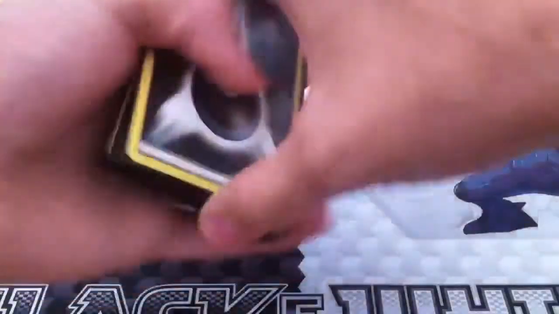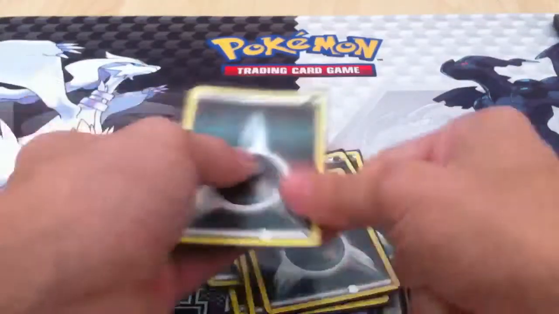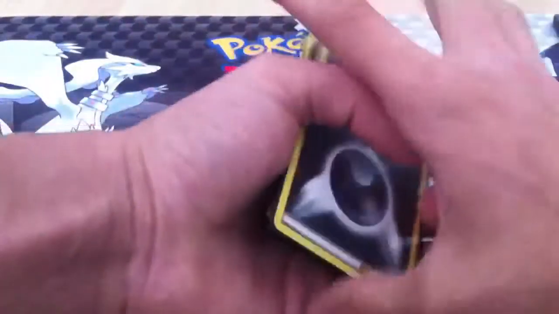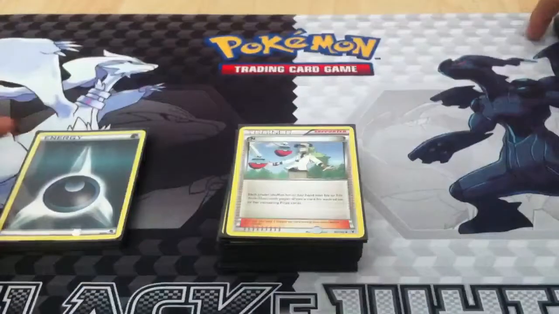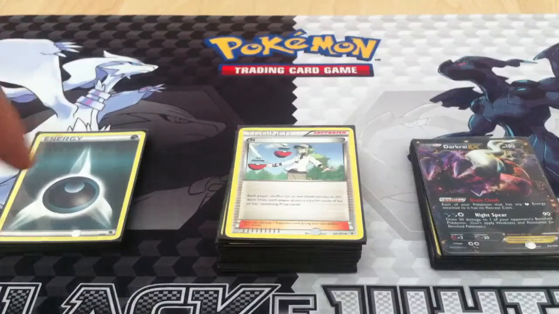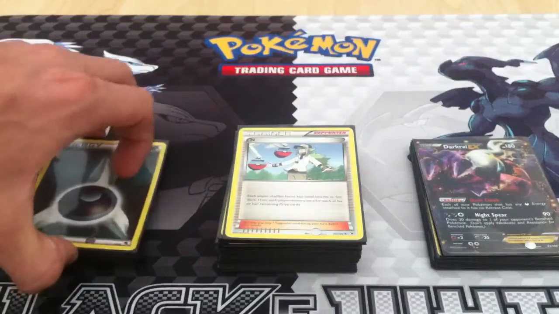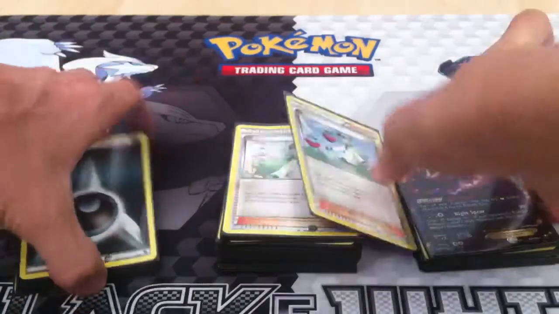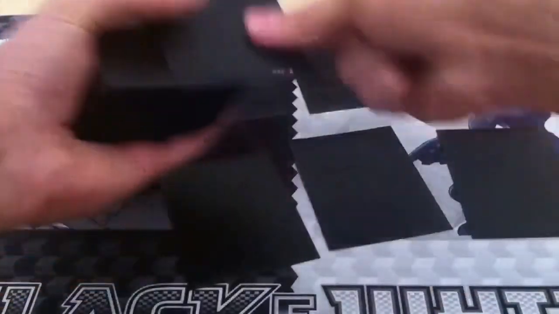And then we have 10 Darkness Energies. I find that 10 is all you need for this deck. Anything more is too much, anything less is really too little. Sometimes I wonder if this is too little, but it seems to work out as well as I need for the deck. So I'm gonna go ahead and do a test hand for you. I'll shuffle this, and we're gonna do a test hand with this.